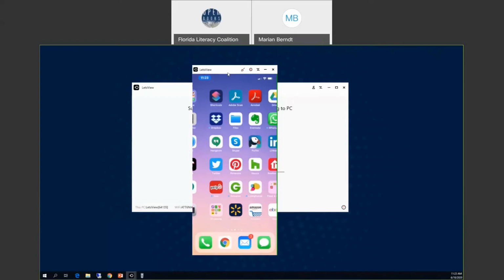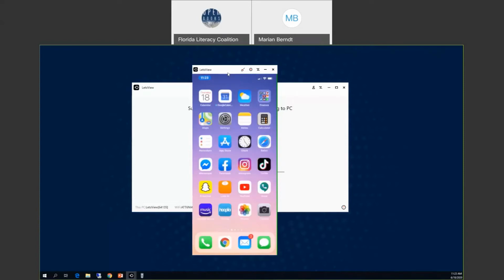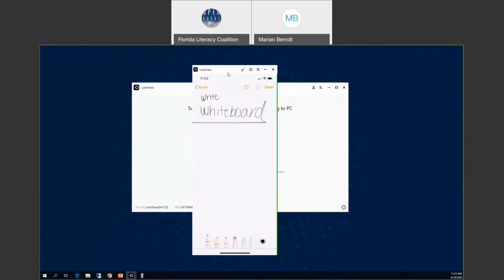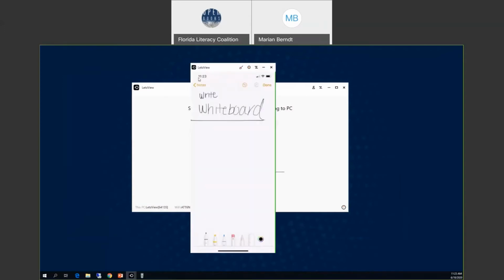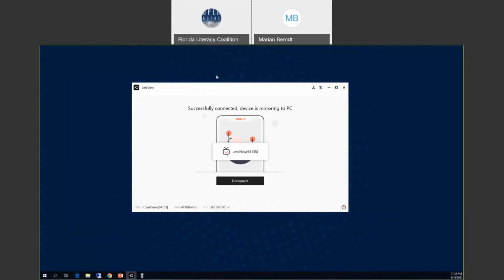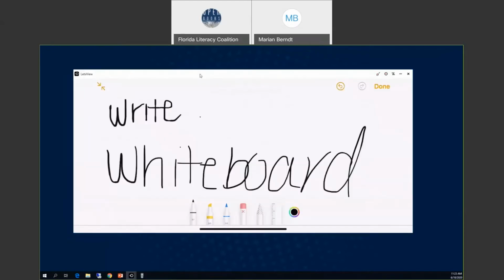So I've tried to make sure I turn off all my notifications so that you don't see anything that I don't want you to see, which is something I would, of course, also be careful about with students. But I'm going to open a note here, and I've already started to write on this. I'm going to rotate my phone, and it got bigger and it moved over. And here you go. That's me rotating my phone. Sorry, it's jumping back to the other screen when I do that, because I'm using two screens. But here we go. It's a whiteboard.